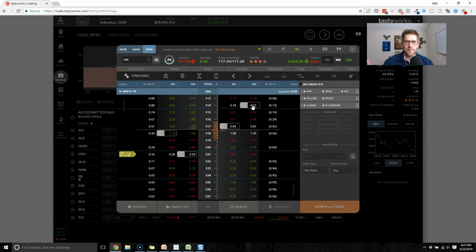I can put them on from my phone or from my desktop and very easily see where it is. Now here you can see I do have a $1 spread in my short strikes, 117, 118. So that's $1 wide simply because at the time when I placed the trade, it was trading really right in the middle of the strikes, and I didn't feel like going in and creating that directional pull. So I went ahead and just split the difference.